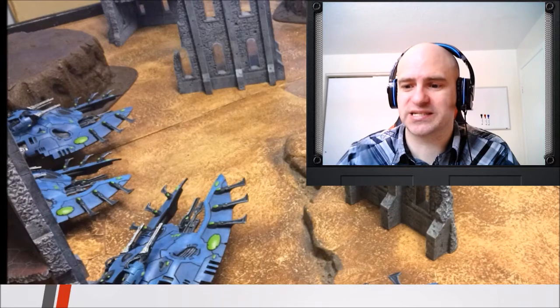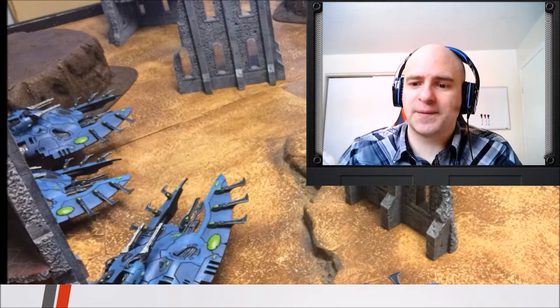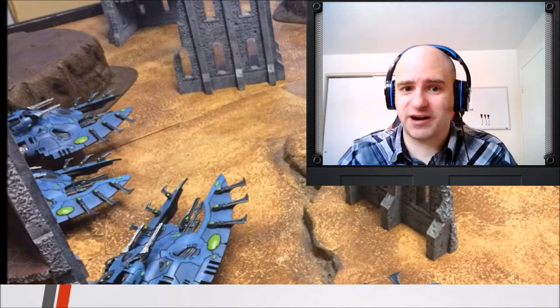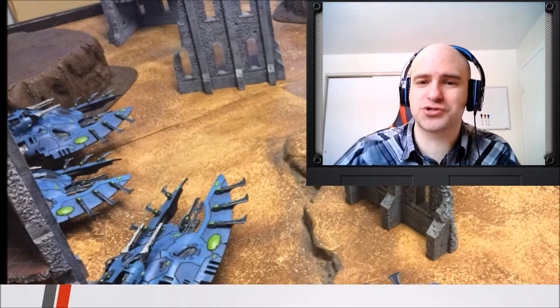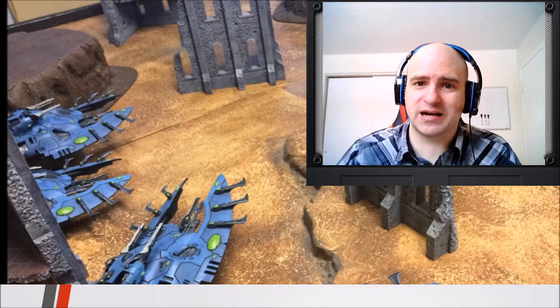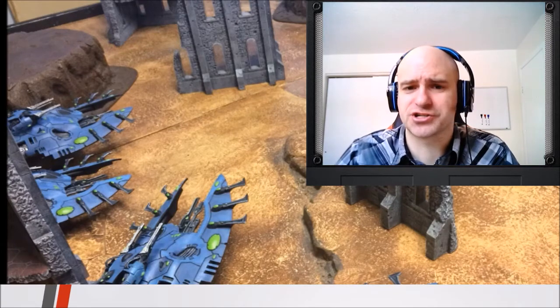You just don't want to necessarily get assaulted, so you want to stay a little ways away from the enemy. Don't use the shields yet. Fire all of your shuriken cannons, and then wait for the shots back. Use your shield to protect yourself as best you can, taking off a wound here and there, or a damage here and there, I should say.